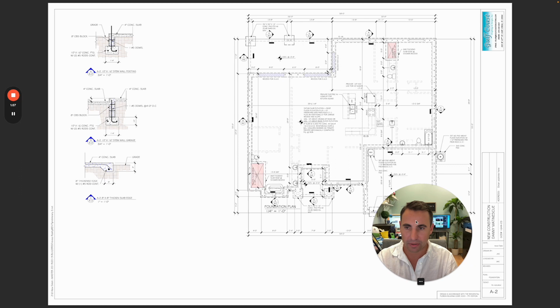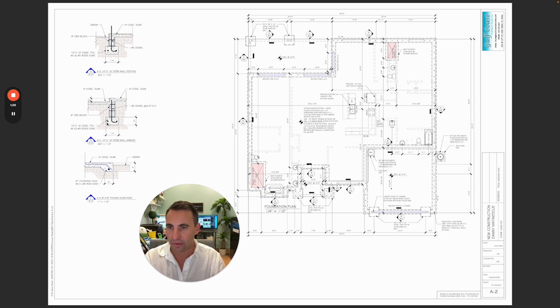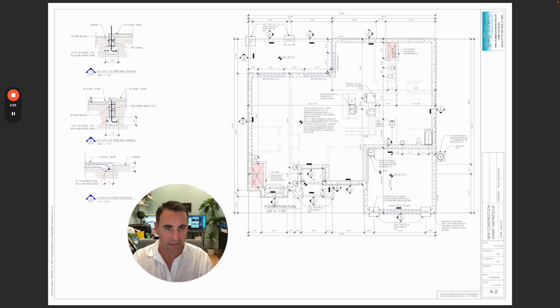Let's have a look here. We got all our cross sections regarding the concrete, the footing, and the slab. I'm not sure about this. I think I'd like to pour this in concrete rather than have concrete block, because they want you to do a footing, then concrete block with rebar through the middle, and then the slab on top. But I think I'd like to do the footing, then little concrete foundation walls, and then ultimately the slab on top. We'll figure that out when we start dealing with the trades that are going to be doing the concrete work. It's pretty much it. This is it in its entirety, which is exciting.